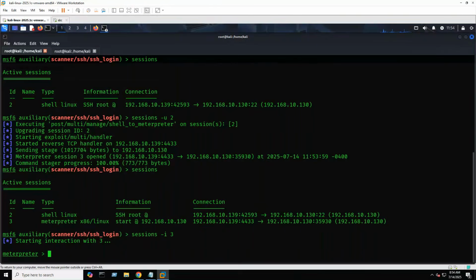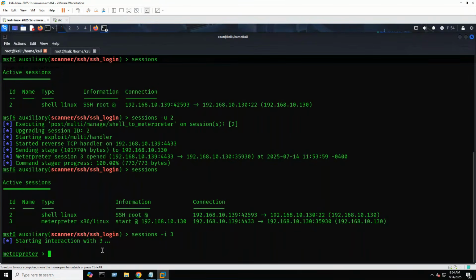Now, once I'm inside the target machine, this is Meterpreter. Meterpreter is a payload of Metasploit framework, which basically gives you the access, but it sits between the target machine and your Kali Linux machine. So many of the commands will not work here. So we'll take the shell access.